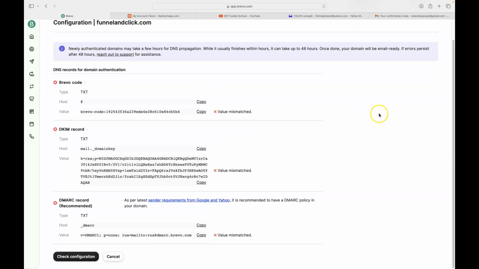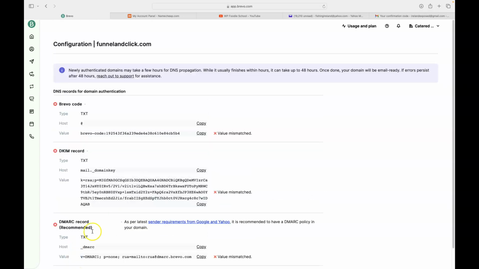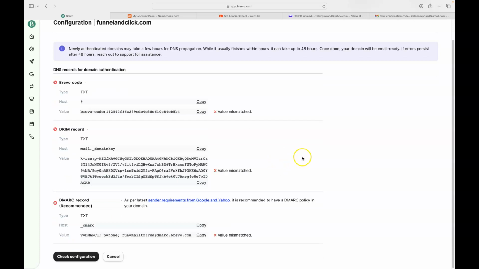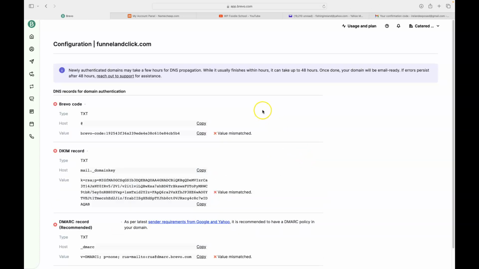So, yeah, we don't need to change anything here. I just want to explain why we're getting an error value mismatch. It's because the DNS probably hasn't updated yet, so you have to wait 24 to 48 hours, but we'll check the configuration. Yeah, it's not going through yet. So I'm just trying to think now.